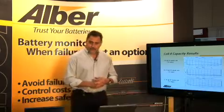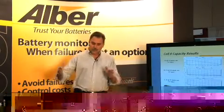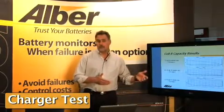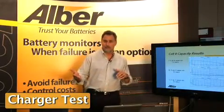In addition to those types of tests, we can allow you to do a charger test that allows you to take a load bank and connect it right up to the battery or to the charger and run it all the way up to current limit to test the charger's performance.